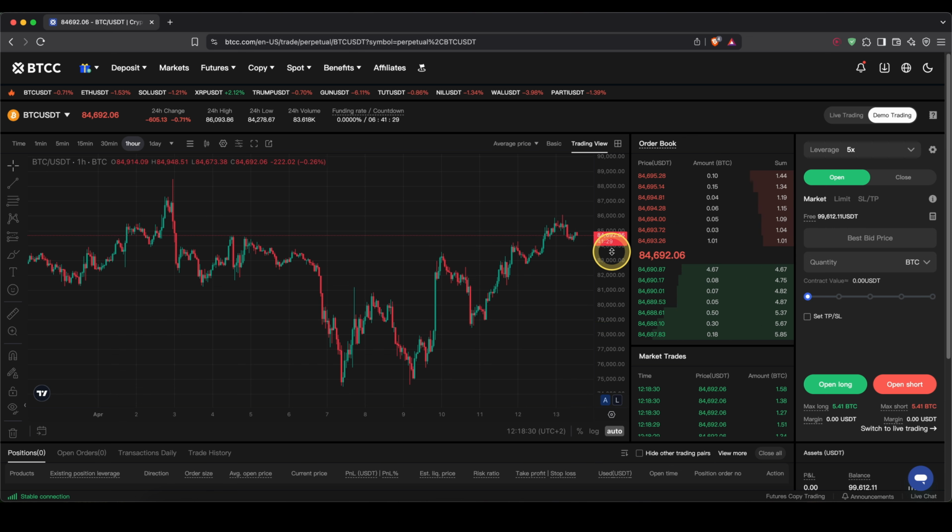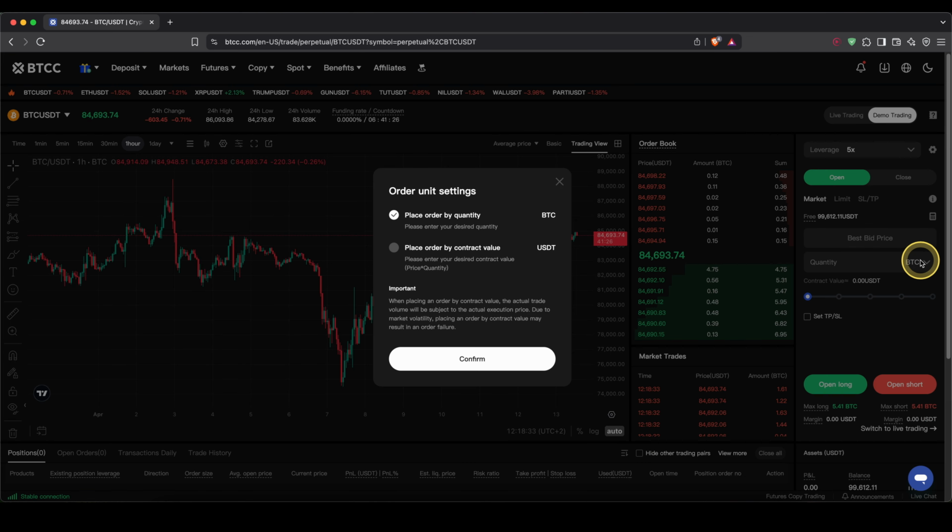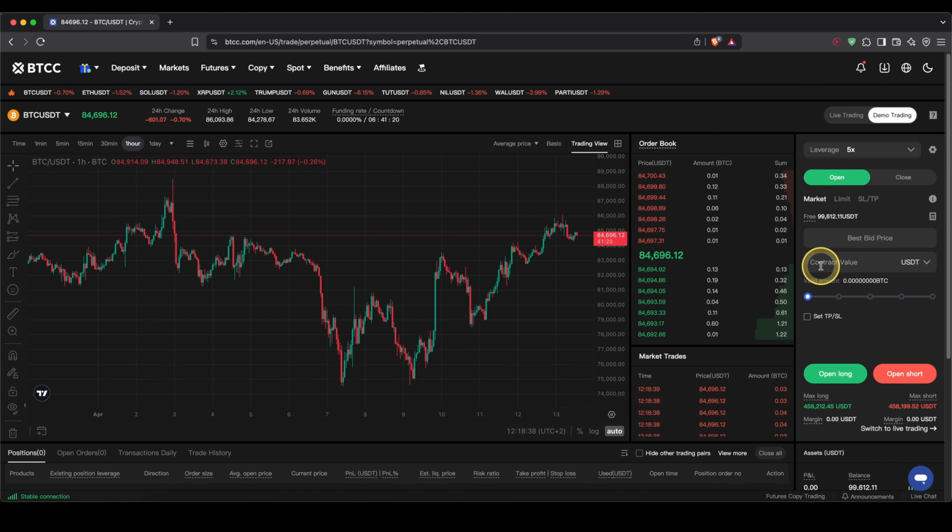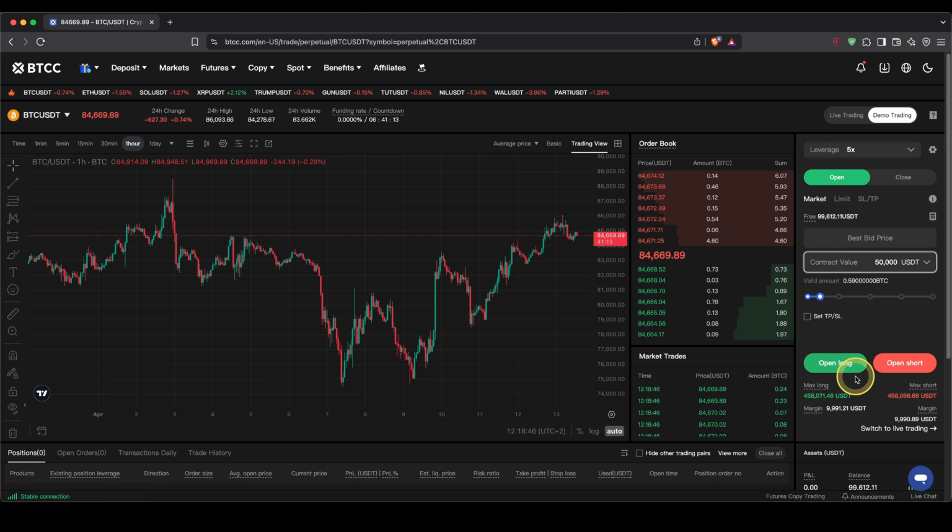So next up, we need to choose the position size. If you click on here, you can decide by what you want to set it. I personally like it in USDT, because what we can then do is simply type in here how big we want our position to be. For example, if I type in $50,000, that will mean down here under margin, you will be able to see how much of our own money we are using. So $10,000 of our own money times the 5x leverage will equal the entire position size of $50,000. So that's how margin, your own capital, times the leverage will always equal the position size, and that's how these three play together. You can also see down here, this means the position will be 0.59 BTC.